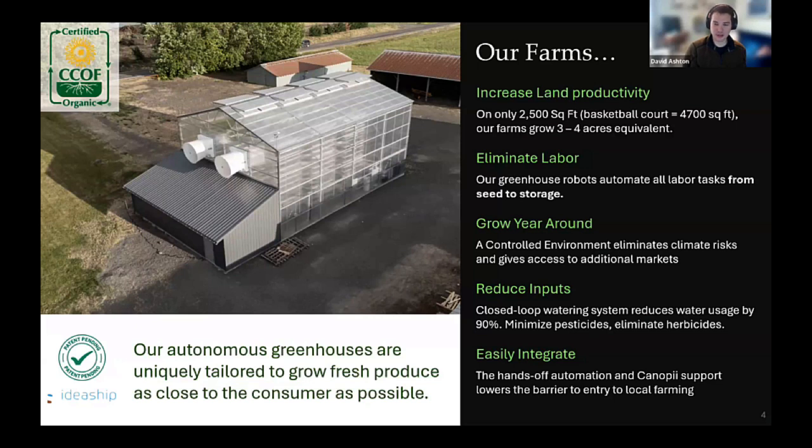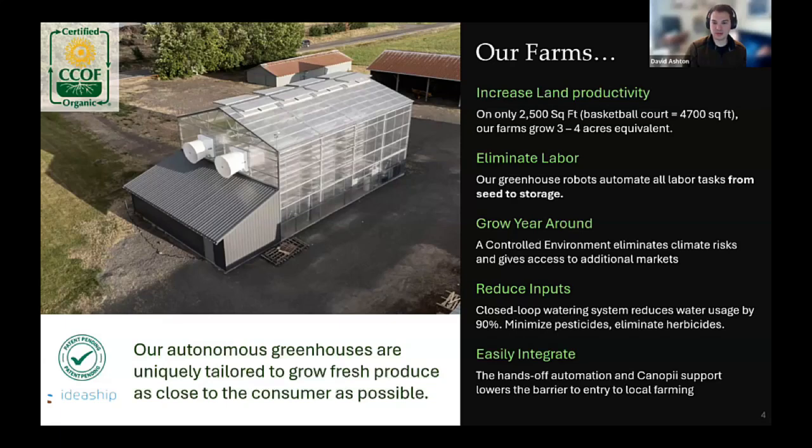It produces 3 to 4 acres equivalent, or about 23,000 pounds of herbs, or about 30,000 pounds of leafy greens. For comparison, the novelty of this farm is not that it produces more product per square foot, it's that it does it completely autonomously. When I say completely autonomously, it means that people don't have to go into the greenhouse but once every 2 weeks. A big aspect of having a farm autonomous for that long is cleaning. The farm is self-cleaning as well.